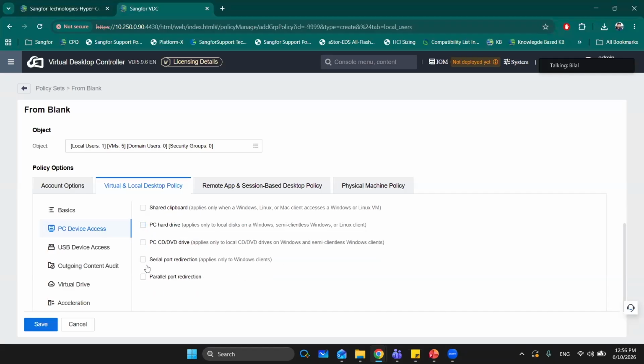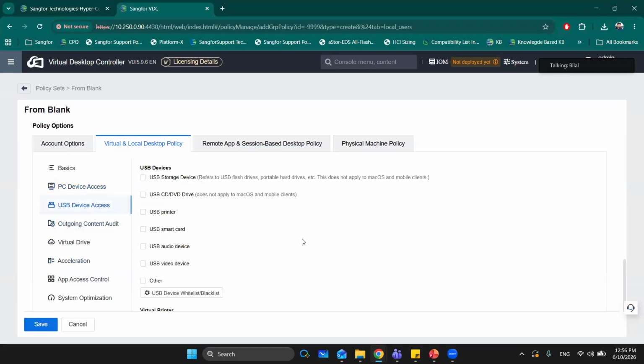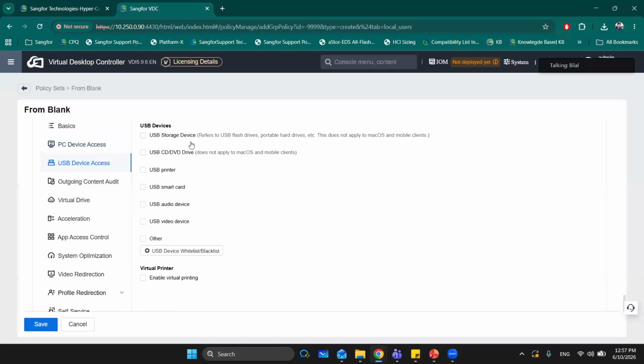I can show you that as well. Parallel port, serial port, redirection, and if the PC has a CD drive, you can map that CD drive to your VDI. And here you can restrict the USB storage devices, USB CDs, USB printer. If you check it, it will allow, and if you uncheck, it will not allow. So audio device, printer, USB, smart card, you enable all these things for access if you require.